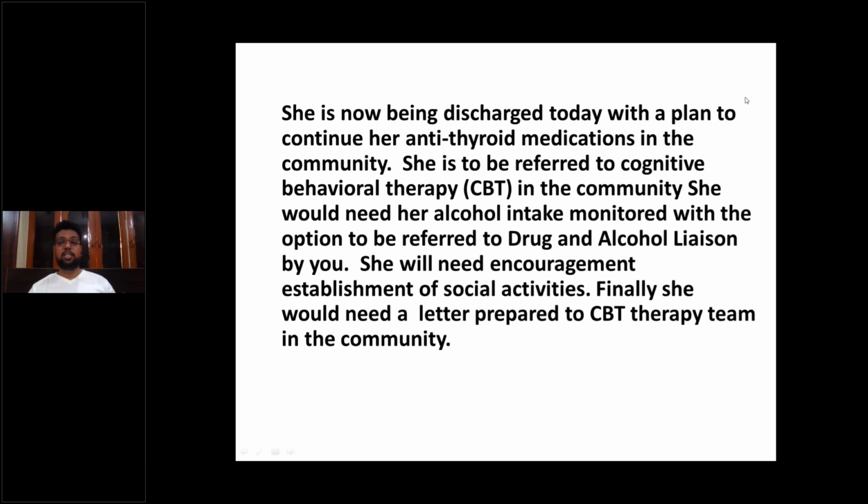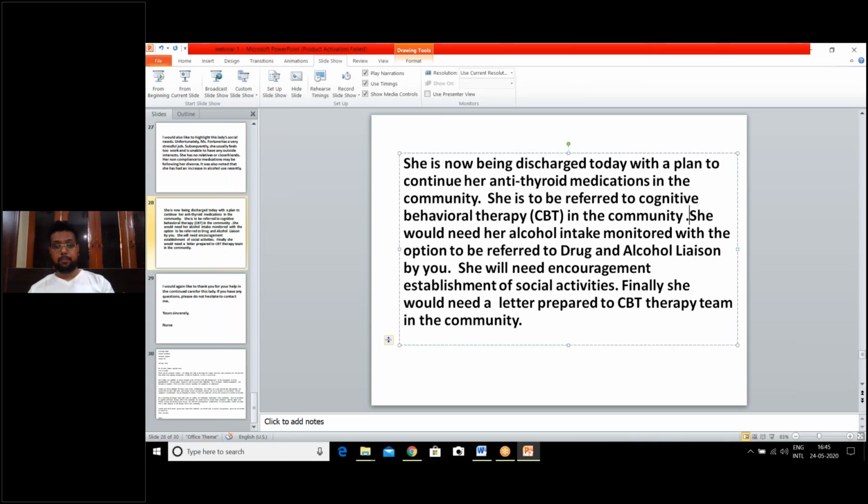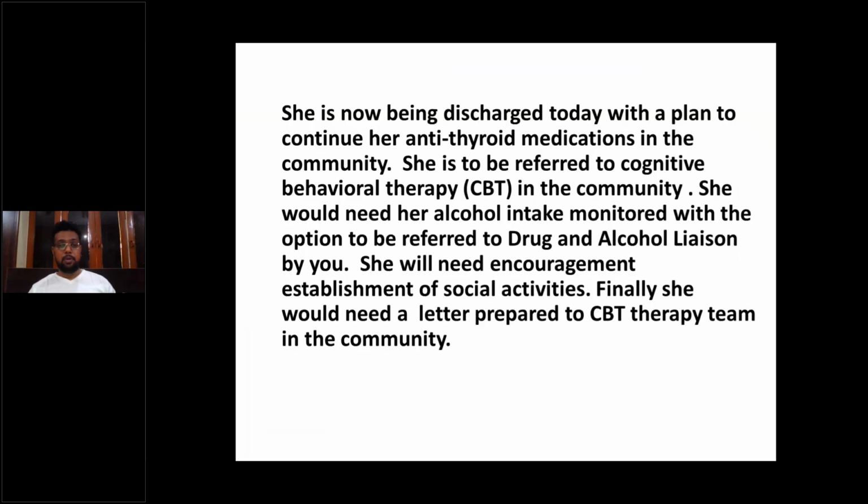She is now being discharged today with a plan to continue her anti-thyroid medications in the community. She is to be referred to cognitive behavioral therapy in the community. She would also need her alcohol intake monitored with the option to be referred to a drug and alcohol service by you. She will need encouragement, establishment of social activities. Finally, she would need a letter prepared to the CBT therapy team in the community.